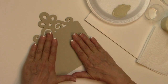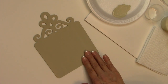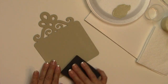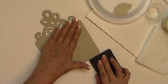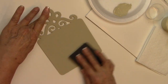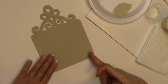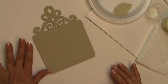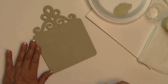Okay, now what this has done is it raises the grain a little bit. So to take care of that, I'm going to use a little sanding pad just to make it smooth. You can feel how smooth it gets. All right. And I've got it coated good enough that I do not need a second coat on mine. If you were skimpy, then put a second coat on and blow dry it one more time.